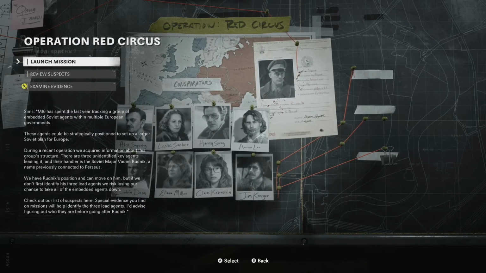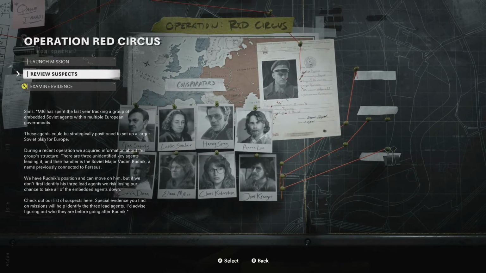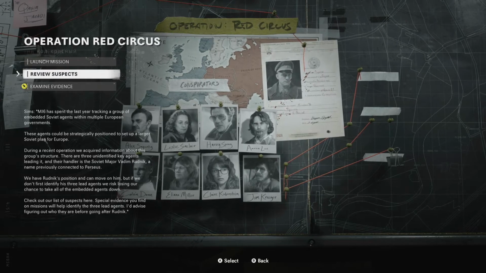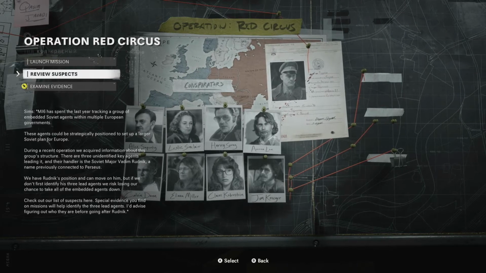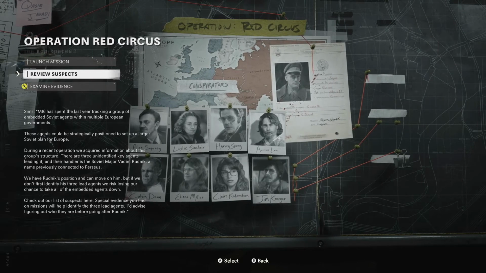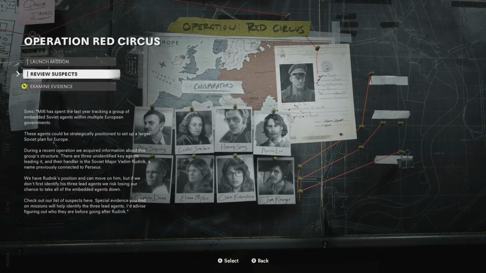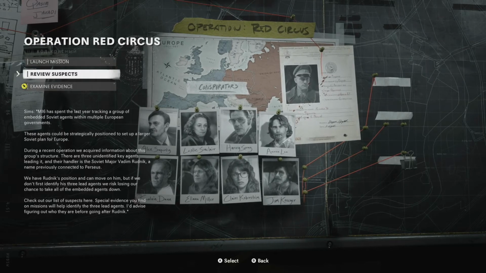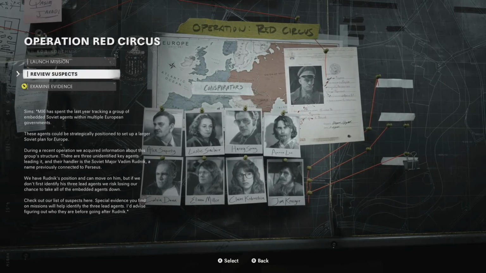MI6 has spent the last year tracking a group of embedded Soviet agents within multiple European governments. These agents could be strategically positioned to set up a larger Soviet plan for Europe. During a recent operation, we acquired information about this group's structure. There are 3 unidentified key agents leading it, and their handler is the Soviet Major Vadim Rudnik, a name previously connected to Perseus. We have Rudnik's position and can move on it. But if we don't first identify his 3 lead agents, we risk losing our chance to take all of the embedded agents down. Check out our list of suspects here. Special evidence you find on missions will help identify the 3 lead agents. I'd advise figuring out who they are before going after Rudnik.